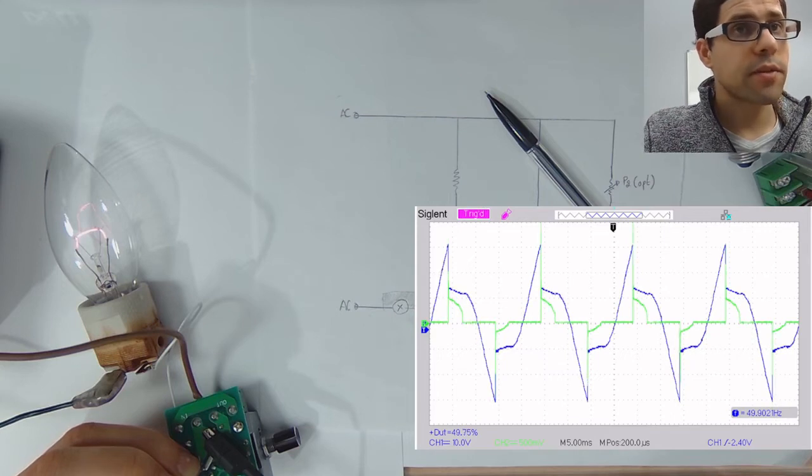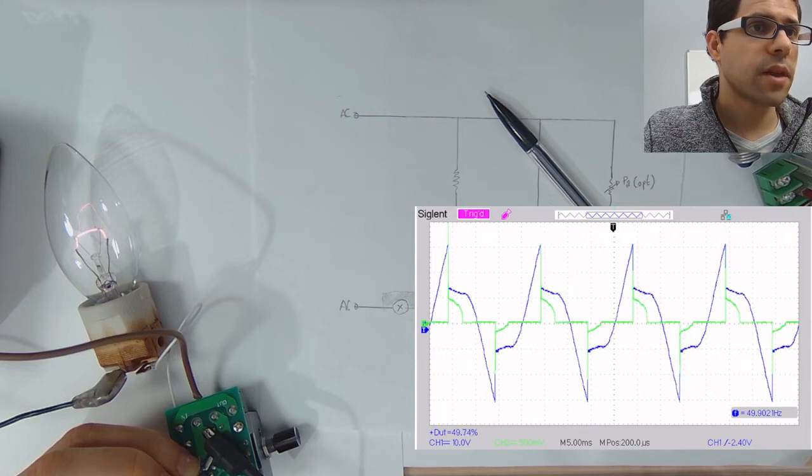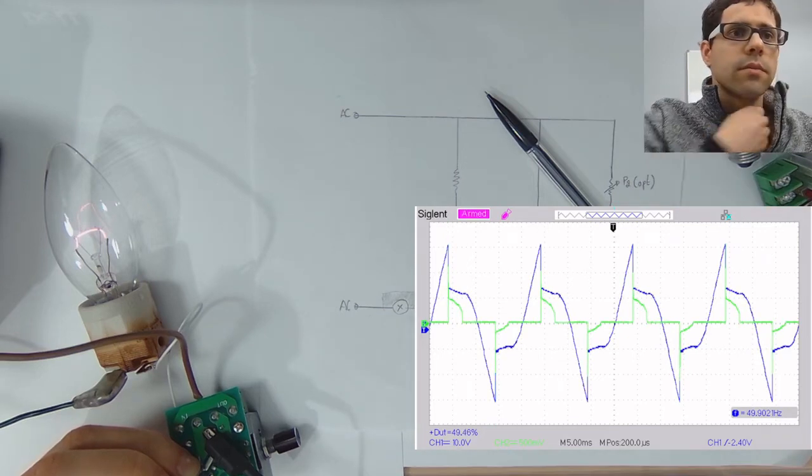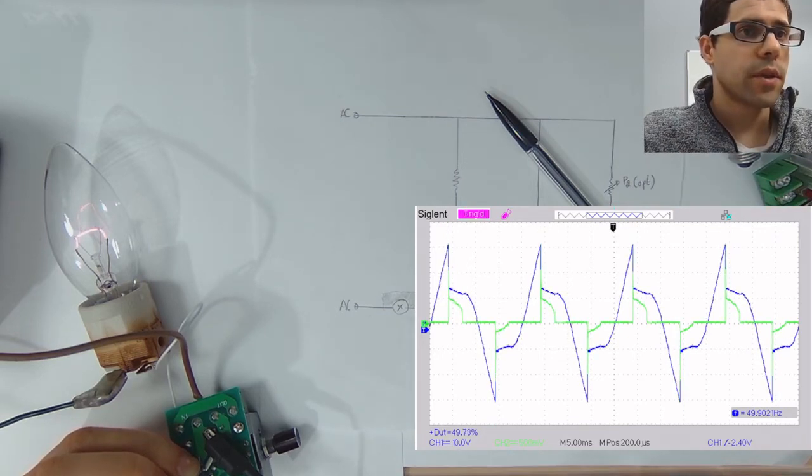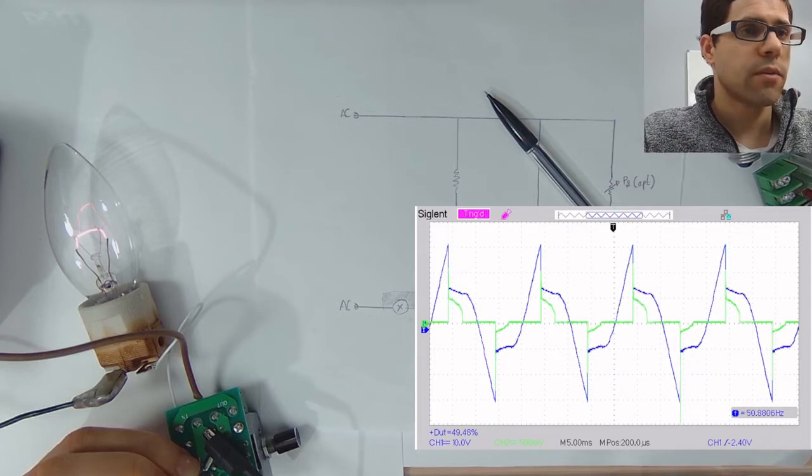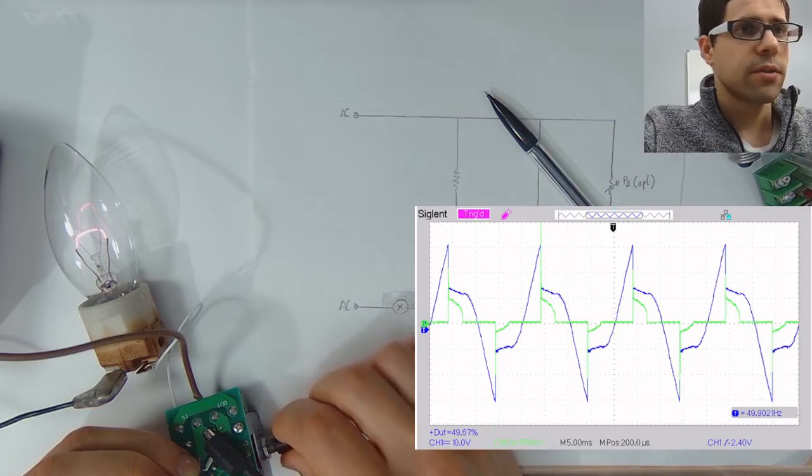The green plot is the gate voltage. At the moment the capacitor is firstly charged into the gate, we have a higher voltage. We have about two volts peak going into the gate. As I increase the duty cycle, the current across the diac will increase.